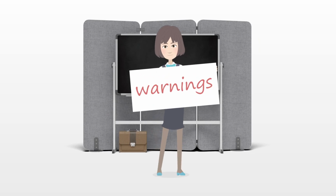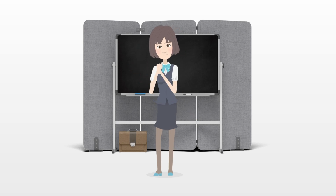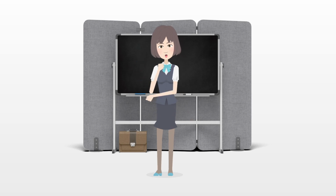Warnings. If you have not been trained to use a blood pressure cuff or to take blood pressure readings, you or the person you are helping should go to a doctor to get a certifiably accurate ABI reading.